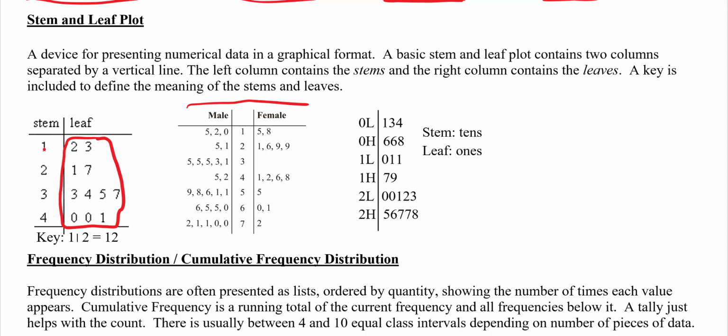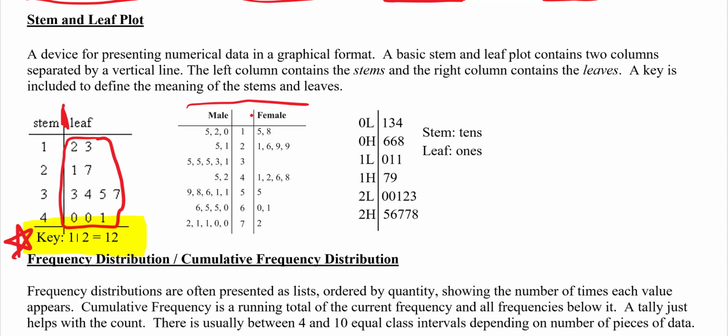Okay, so this is actually pretty key. That's why I say key. You need to have a key there. The key, so it's 1 line 2, basically means it's 1, and then here's your line, right? 1 line 2 means 12. You need to tell me that, because otherwise I could say 1 line 2 is 1.2. I don't know what it means. If you don't have a key, I'm going to put a little star here. I will mark 1 point off for every problem where you don't have a key for a stem-and-leaf plot. Anyway, that's a basic stem-and-leaf plot.